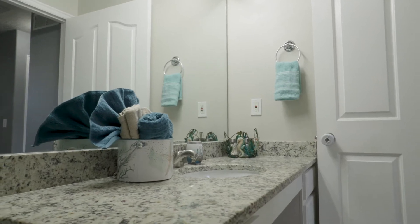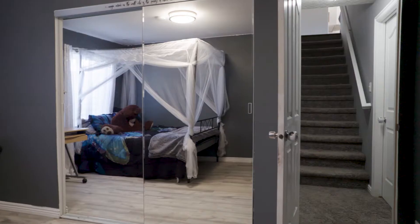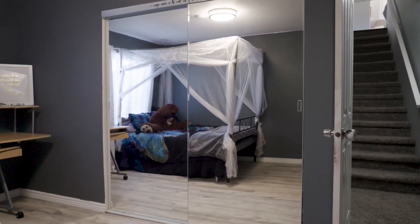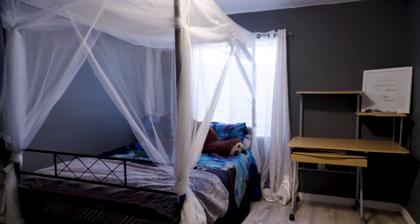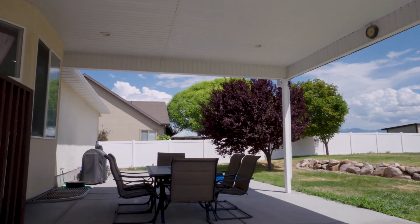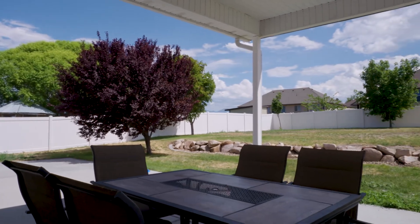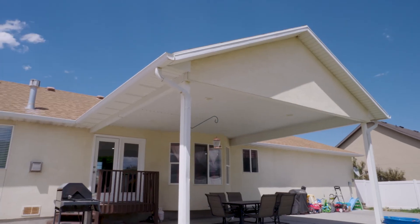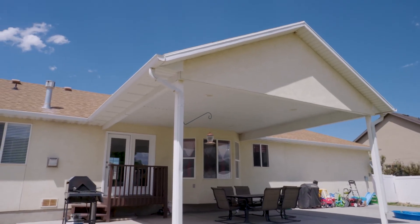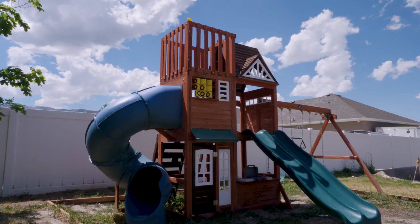Anytime you can get extra storage. And then there's two additional bedrooms, so this is a three-bedroom, two-bath home. And then in the basement, they even have one more bedroom that they've finished as well. Lots of space in this. Take a look at the backyard — again, a lot of space. They've already done the rocks for the retaining wall. They have a nice covered patio area, plenty of room for entertaining. They even have a trampoline that's included, a swing set that's included, and a fire pit that's included.